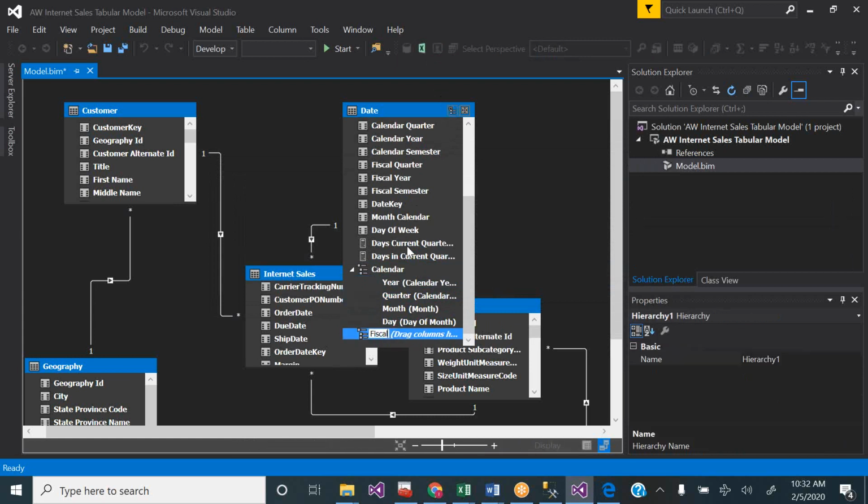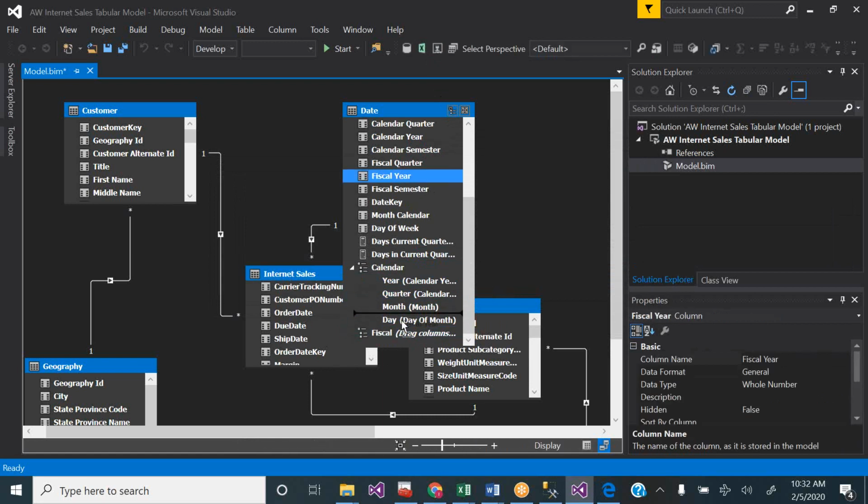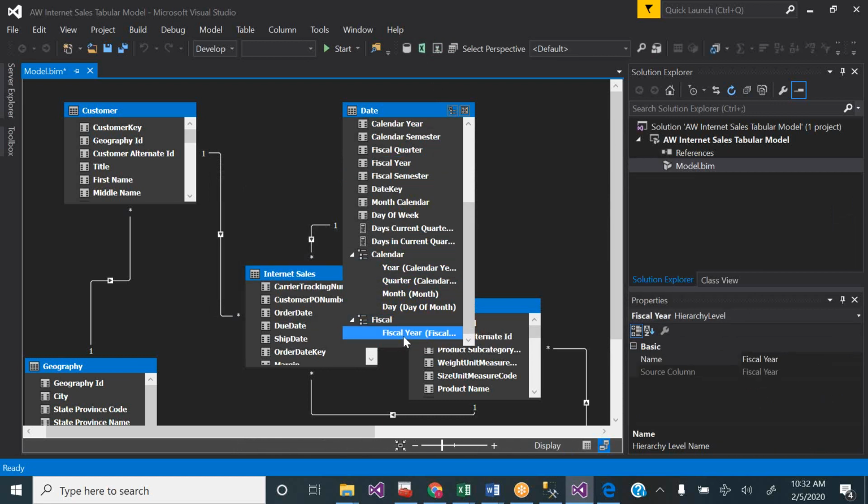So we have the fiscal year and fiscal and calendar. These are two different accounting periods.